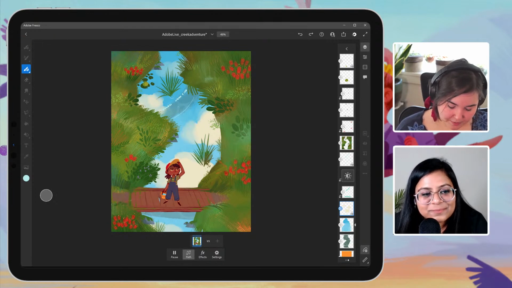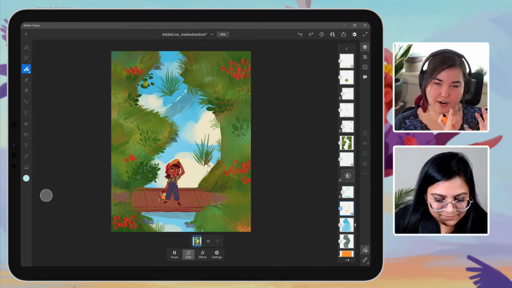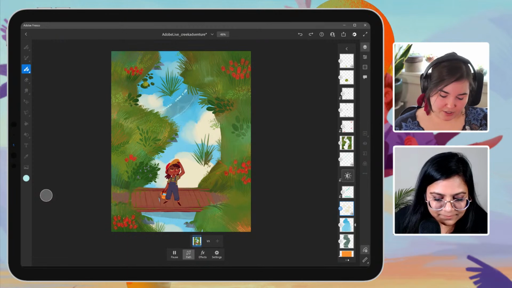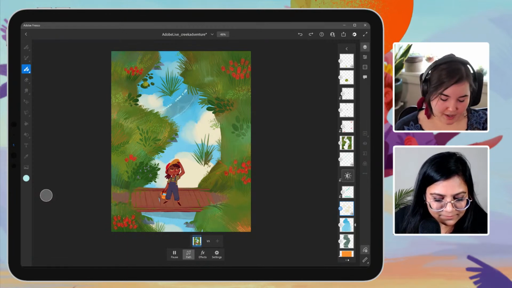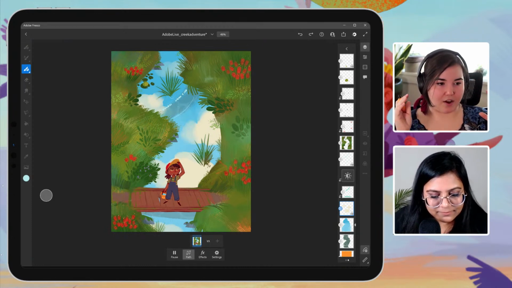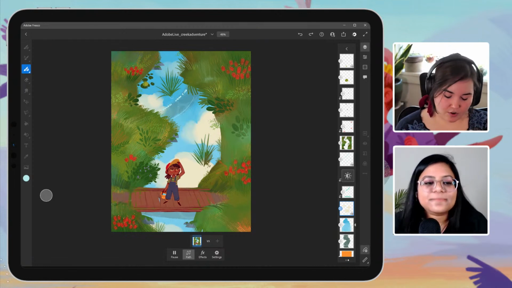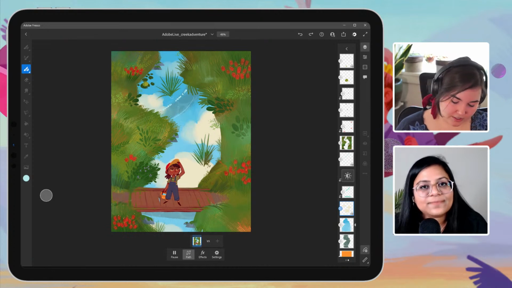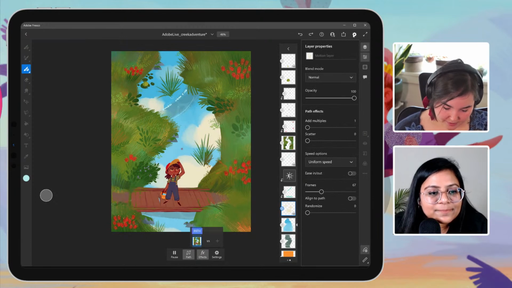Okay, so we're trying the path again. I think what it is, it's locking to the place where I put the path as the center point of the cloud image. So the closer I am to the center point of the cloud, the less it will move them. It basically is saying where you put your anchor point is where we're going to move this image. So I just need to put the anchor point close to the center of this image. At least I think this is true. Okay, there. It moved a lot less this time.